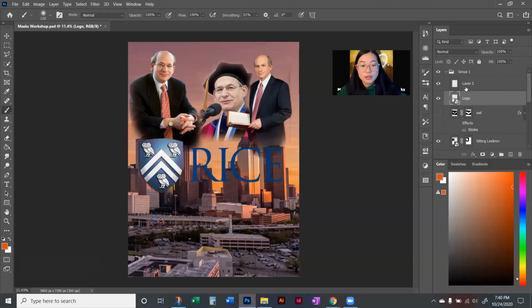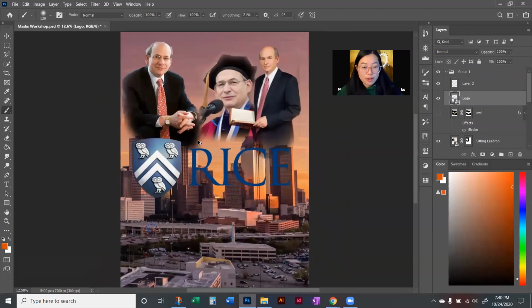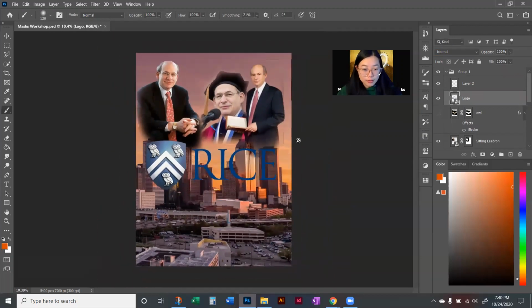But yeah, that literally took like 10 minutes. You have this weird fading fatherly figure in the sky above this cool looking poster of Houston.